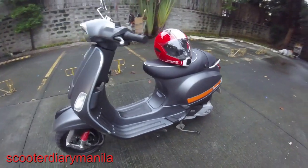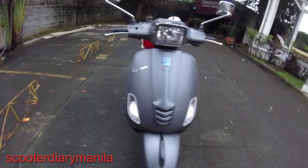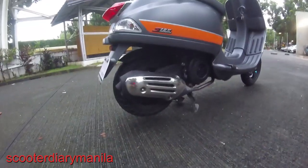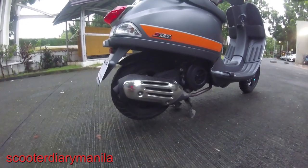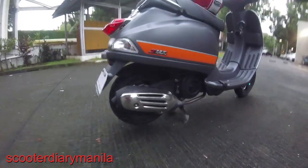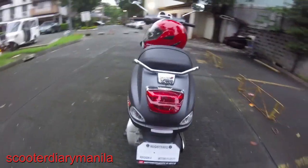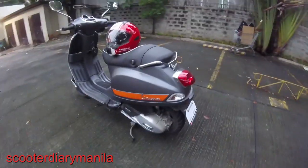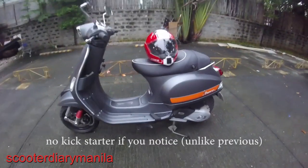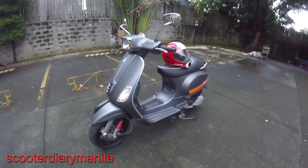Correct me if I'm wrong, but what I know is that it has a Euro 3 compliant engine, which is really good. The muffler also has a catalytic converter, which is part of the compliance for this green emission. Again, the S125 is the smallest engine displacement that Vespa has for now. The color is matte gray, flat gray, or whatever you call it.